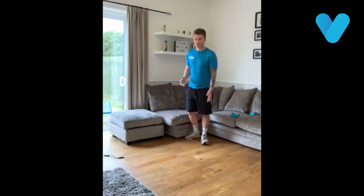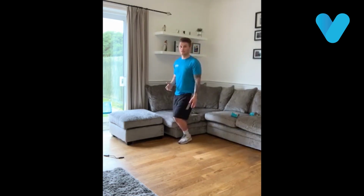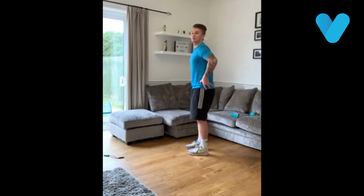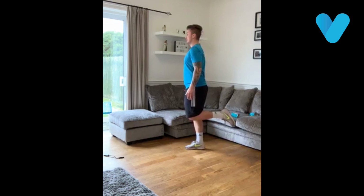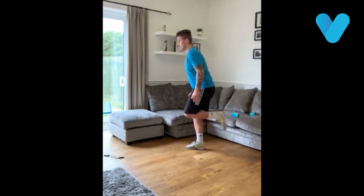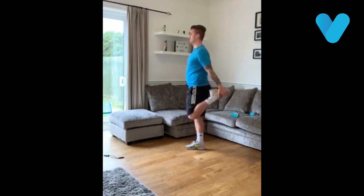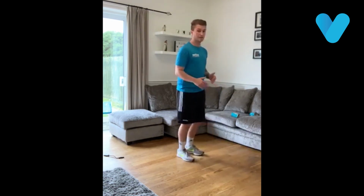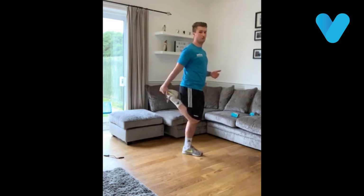Right, this time, one leg up, hold it if you can. If you need to, use a chair or something just to rest it on. Yeah, so we're going to do the same job. What we're aiming for here is to keep the hip through, core tight, the back straight, so the knee is here. I'm not trying to do this or that. Lift it up, hold it if you can, nice and aligned. And down. Little dip, change side. Up you go, up.